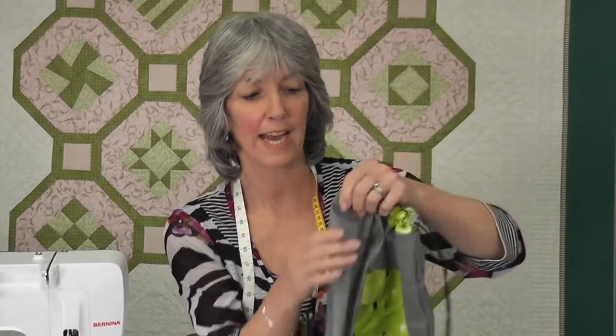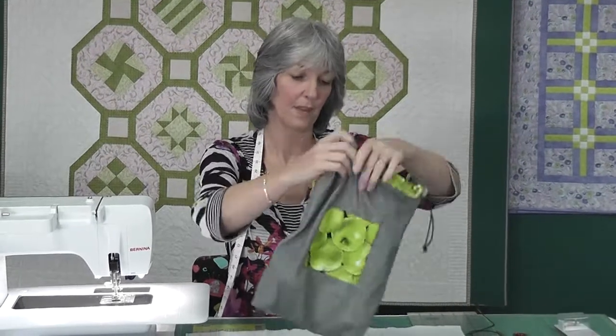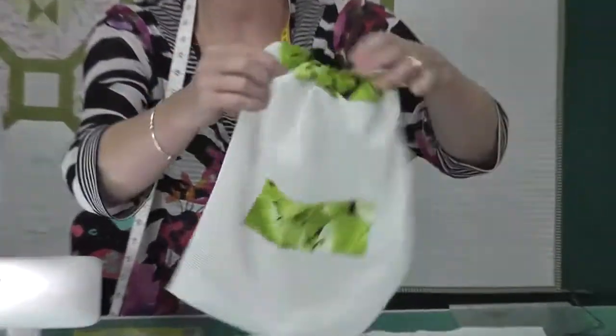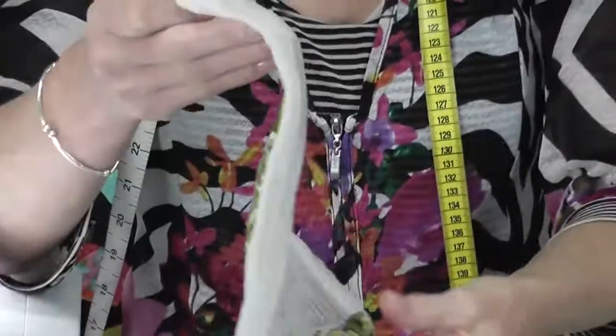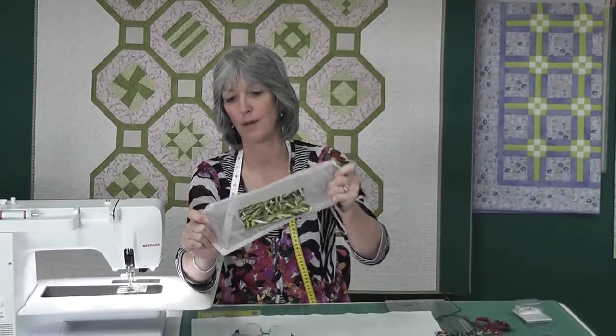I make them out of 100% cotton fabric. I've done so many out of different fabrics to show you today, and all different sizes because you need all different sizes. This one was made out of some curtaining fabric with an appliqué on it. This one is 100% cotton mesh so you can see through it. This product from Mitre 10 is a frost cloth you can put over your berries or fruit so birds can't get in.